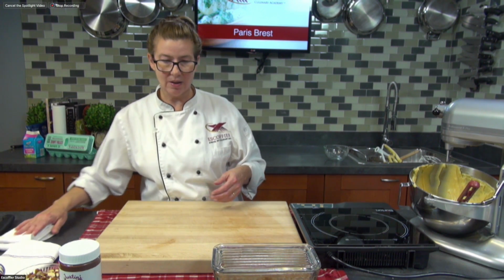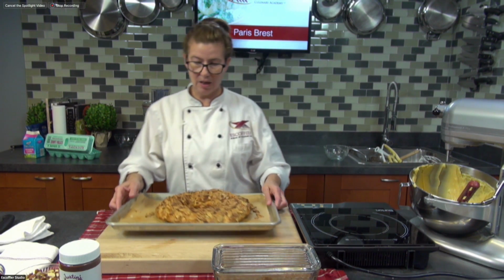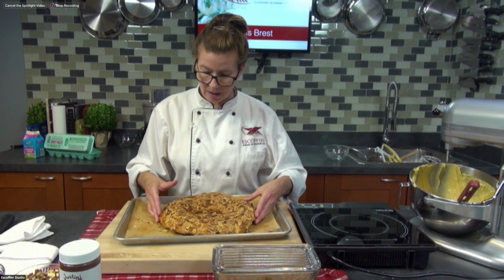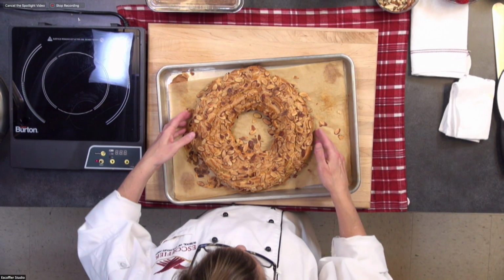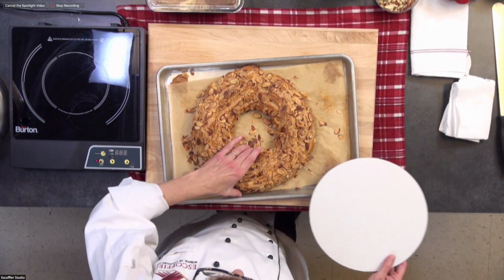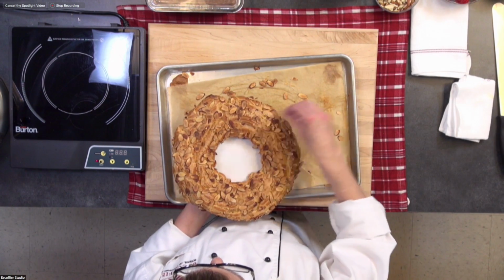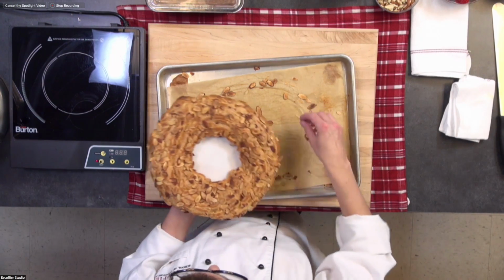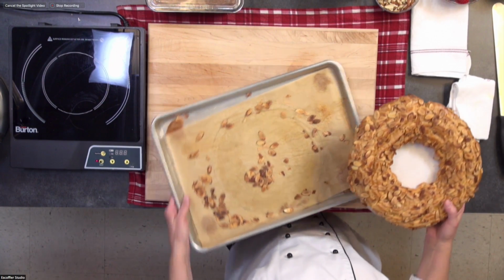These get a deep color. As you can see, the one that I made earlier, it's got a nice deep golden brown, even like a mahogany brown color to it. And it held its shape pretty well. Didn't have any deflation. Some of my nuts are a little bit dark, but you can kind of take those off a little bit too. Okay, so this is the Paris-Brest once it's been baked.